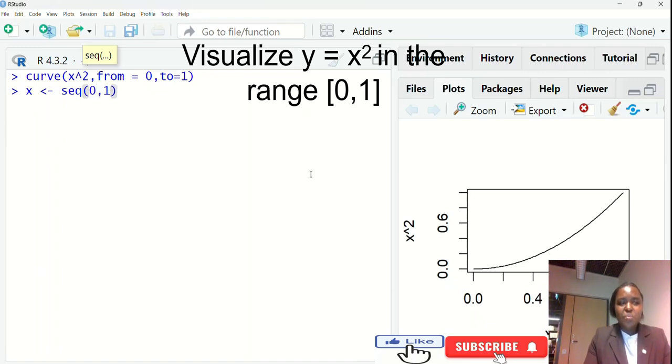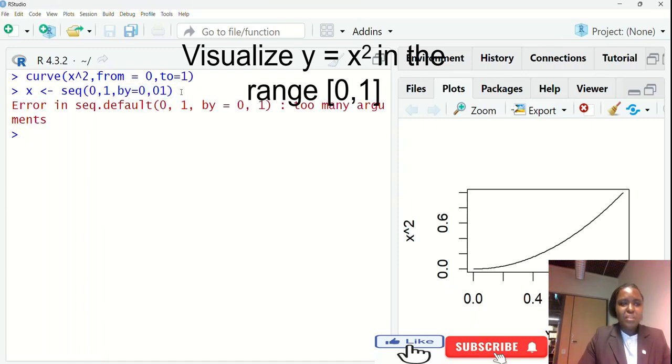Let me say that we have 0, 0.01, 0.02, 0.03 up to 1. Each step I'm adding 0.01, which is specified by the by argument. If I say by equals 0.01, it means that I will be adding 0.01 to each number.